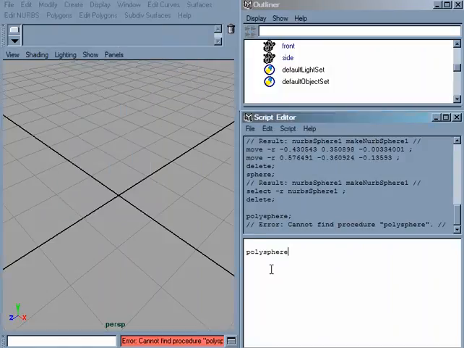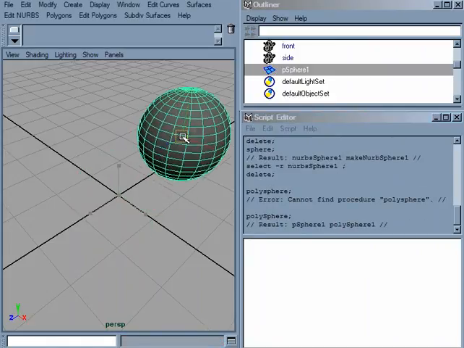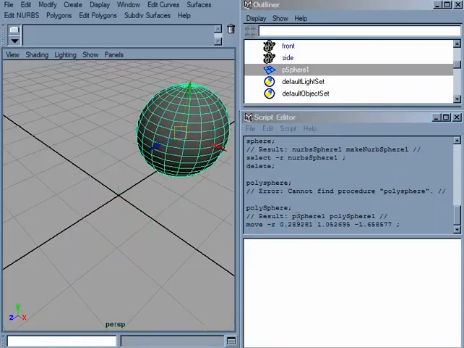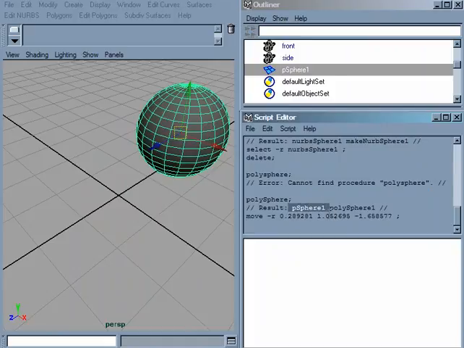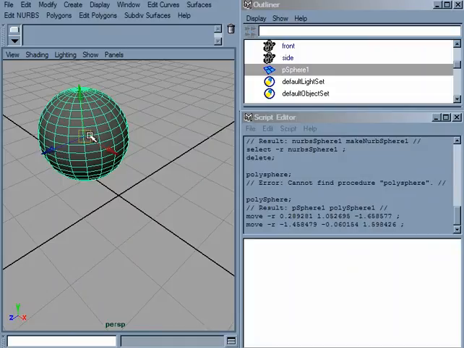Why not? Well, in certain commands, and this is what's tricky about the MEL language, it's pretty consistent but not 100%, the second word, first letter, has to be capitalized. So let's try this. And there we go. It made a polygon sphere, which it named pSphere. So there are some of these little inconsistencies that you're going to have to get used to as a programmer, and all you have to do is start using this.